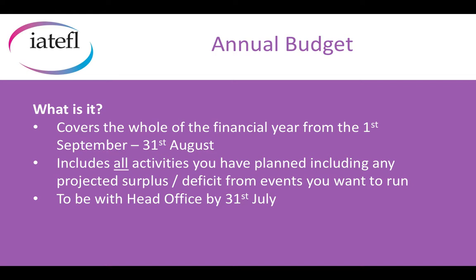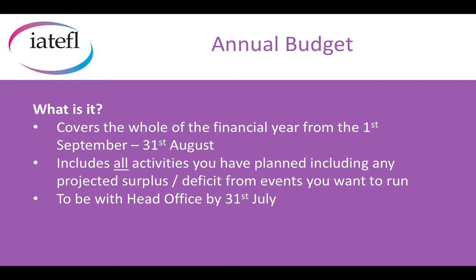So looking at our annual budget first of all, what is it? Well, it covers the whole of the financial year from the 1st of September to the 31st of August, which is ITEFL's financial year. It includes all the activities you have planned, including any projected surplus or deficit from events you might want to run or you're already planning to run during the year.